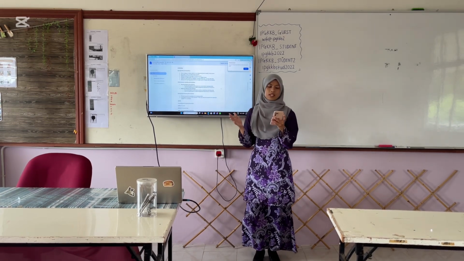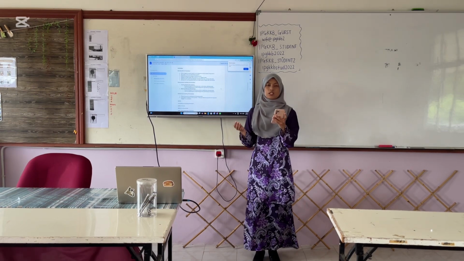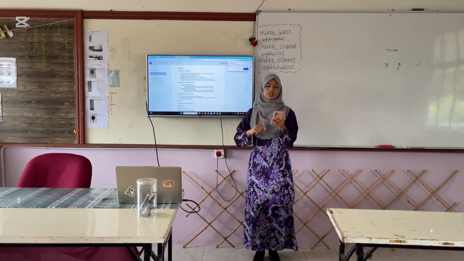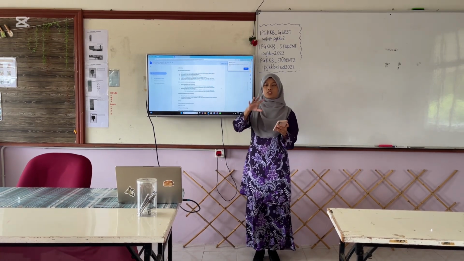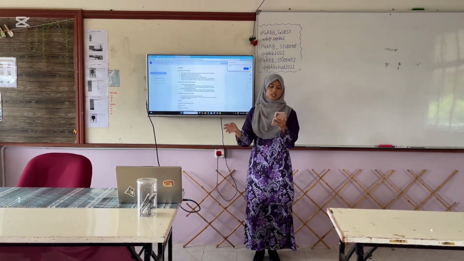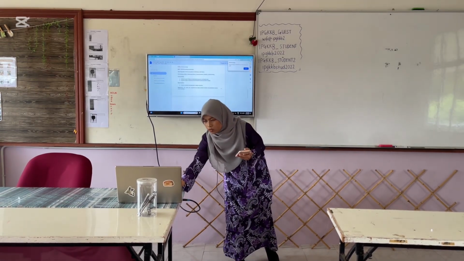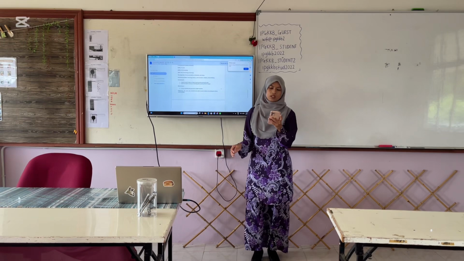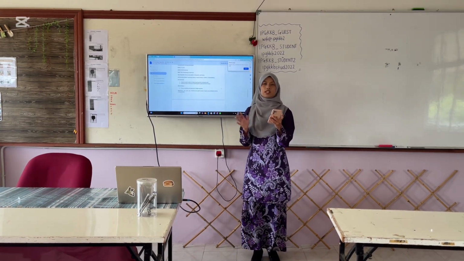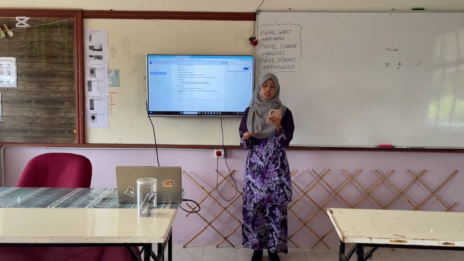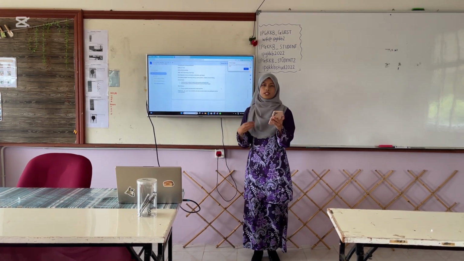So in the post-lesson activity, pupils will recap key vocabulary and rhyming words. They will answer exit questions on word wall by matching the sports to its corresponding images. And then for the assessment and reflection, assessment will be based on the pupils' ability to match rhyming words and identify sports correctly. Observations will be made during the quiz to gauge understanding.